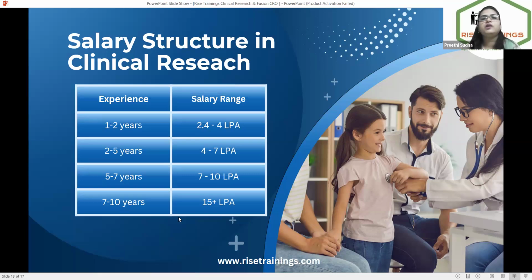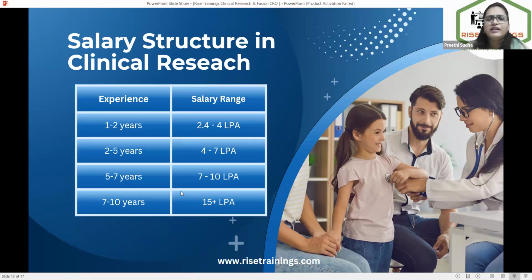You must be consistent in your industry so that you can reap very good results. I know a few of my colleagues and juniors who have 5 years, 7 years, or 10 years of experience. They are taking 10 lakhs per annum, 9 lakhs per annum also now, my juniors. If you are in the industry and have 10 years plus of experience, you will obviously be at 15 to 20 lakhs per annum. But that is on the basis that you show consistency in that career. So this is the salary structure.